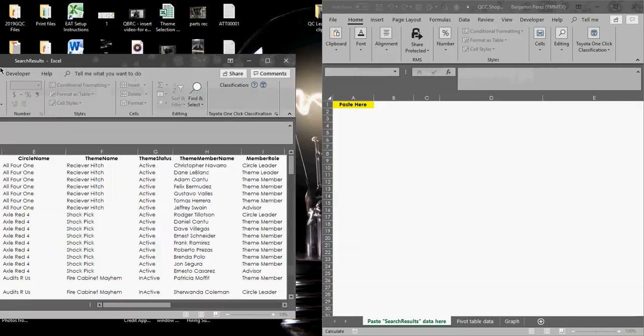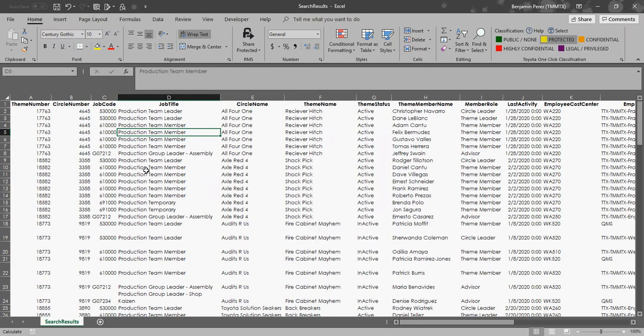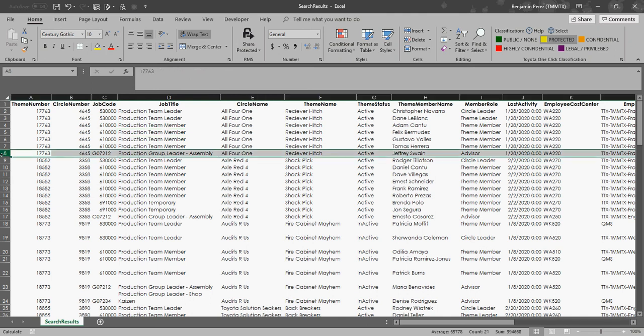So here on the left, I've got the search results data. Here on the right, I have our template. So there's a couple things I have to do to the search results data first. Let me maximize this so we can see everything. When I run the reports, I omit the group leaders in the reports. I'm only really looking for participation of the team leaders, of the team members, and our variables. So what we'll do is remove the group leaders.